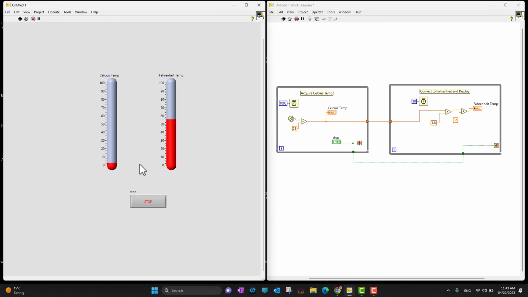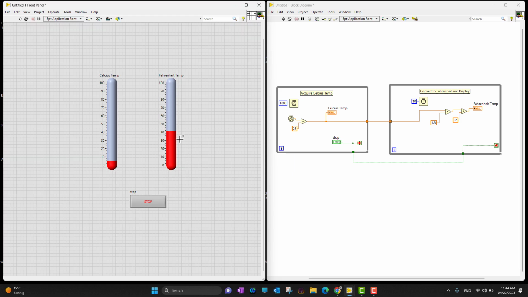You can see the Celsius value is changing, but unfortunately the Fahrenheit value is not changing. When I stop the code, you can see the value of the Fahrenheit changes, because the problem is data flow. The second loop is dependent on the first loop, and it does not execute until it gets all of the dependent values from the first loop.